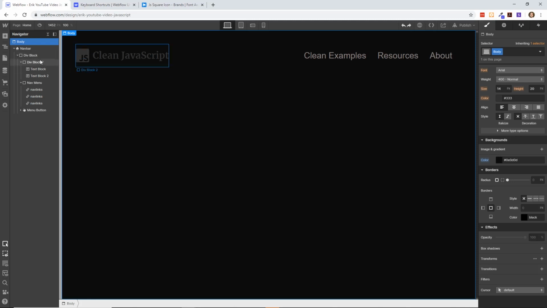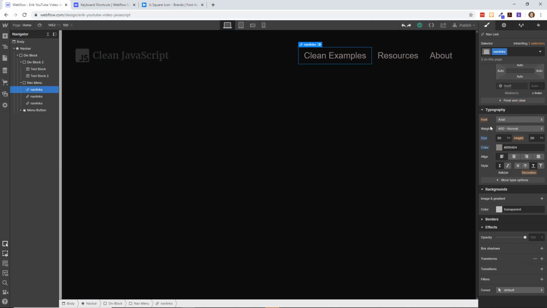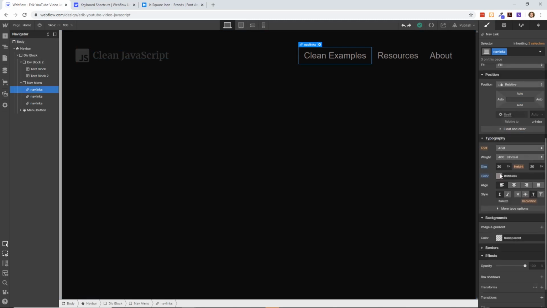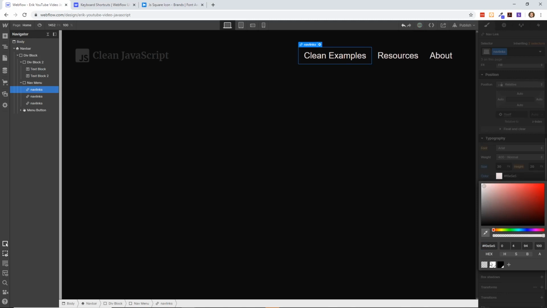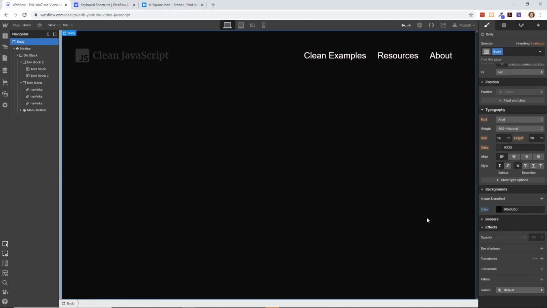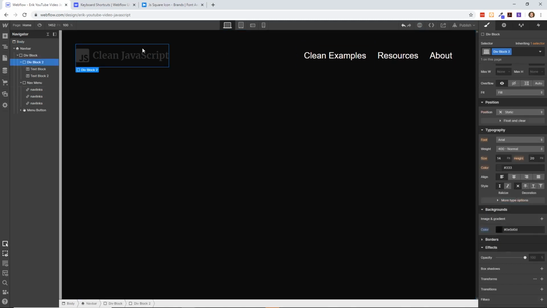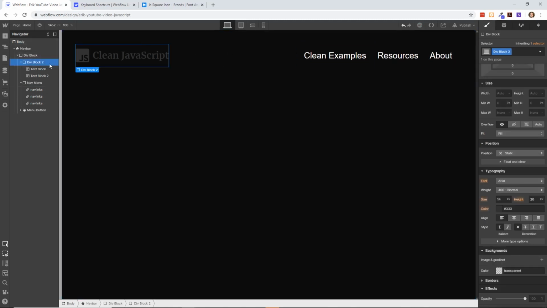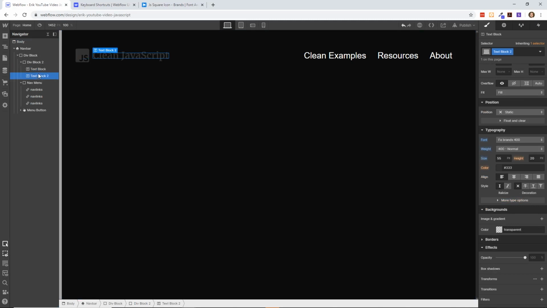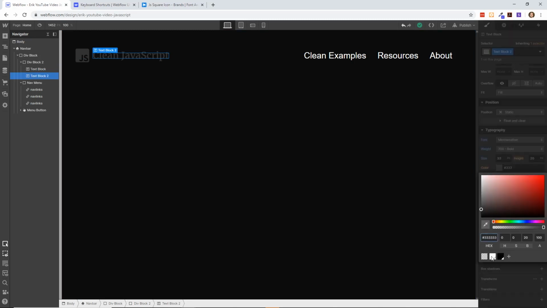Let's see here. I actually want to change the text color of nav links. So I have borders, background effects, typography. Here's the color. So this gray color, let's make it more just white. Okay, now it changed all the links too. So they're all white. And maybe I can do the same thing here with these 2 text blocks. Well, actually, on this text block, I want this one to be white. So I can change the color here to this white color.